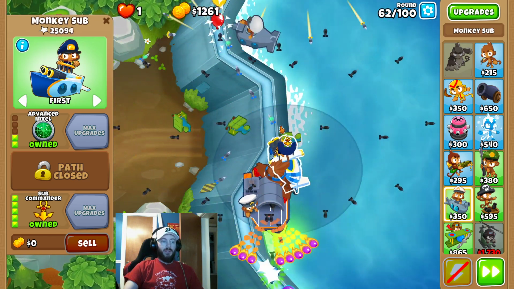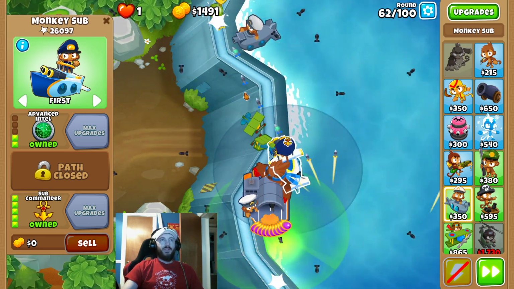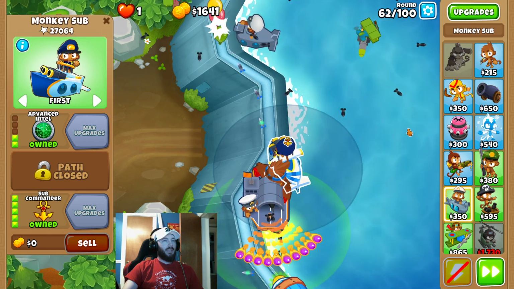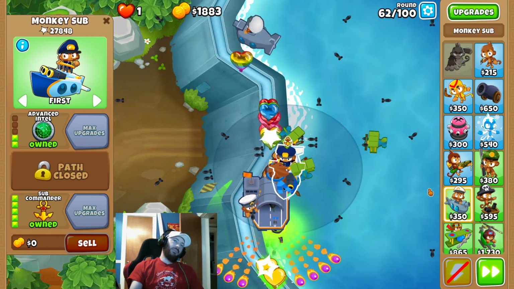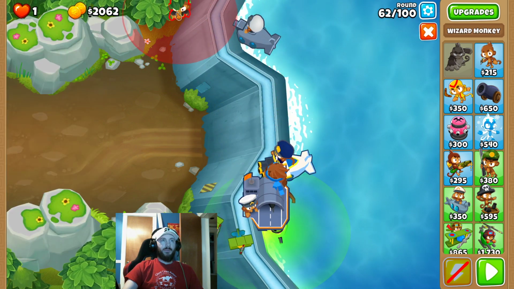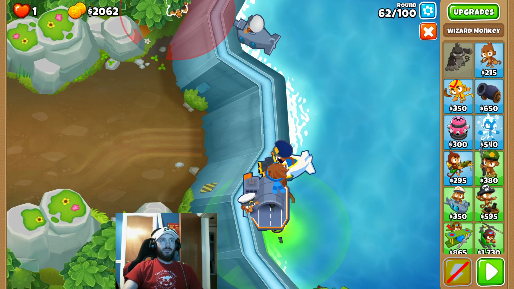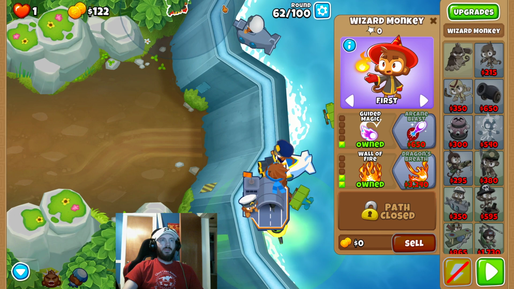Now 63, you want to make sure you place your wizard before 63. Not anytime before that, because you need him to start the round by placing his fire. And if he's placed on a prior round, he won't do that. So in between 62 and 63 is where we place our wizard. He goes right up top. Get him to guided magic so he can put his fire up there.